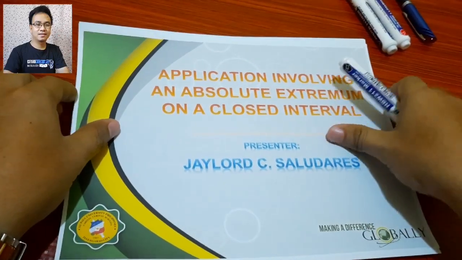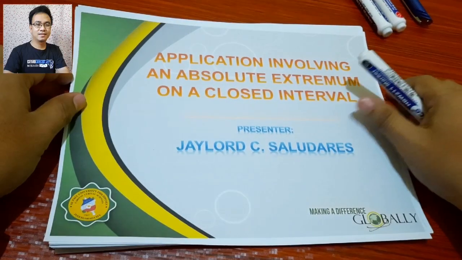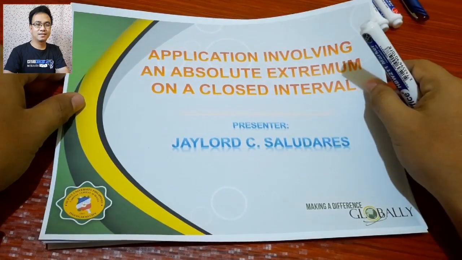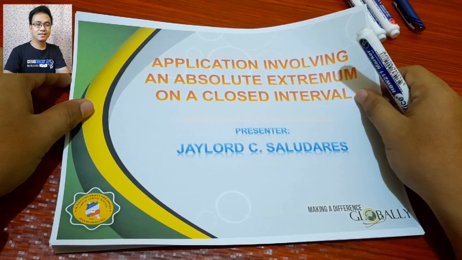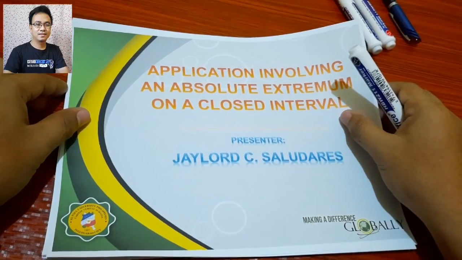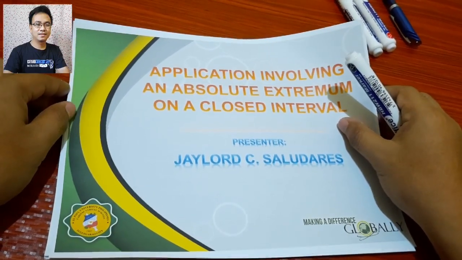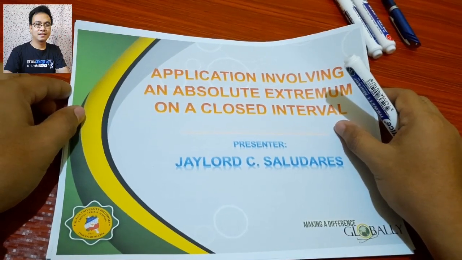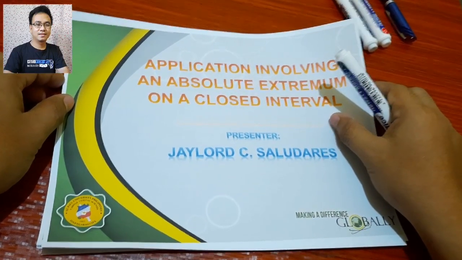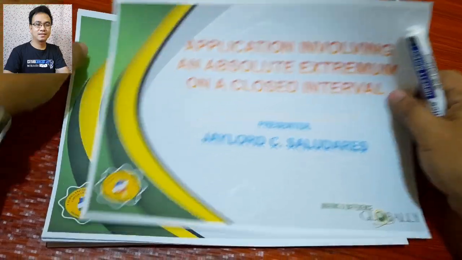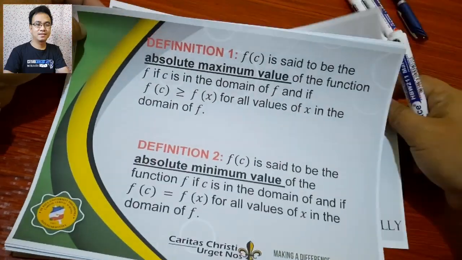Okay, so bago natin umpisahan ang application ng extreme value theorem, kailangan muna natin i-define yung mga different definitions. Ano ba ibig sabihin ng absolute minimum and absolute maximum, and so with the definition of the extreme value theorem on a closed interval. So let me introduce to you with this definition.